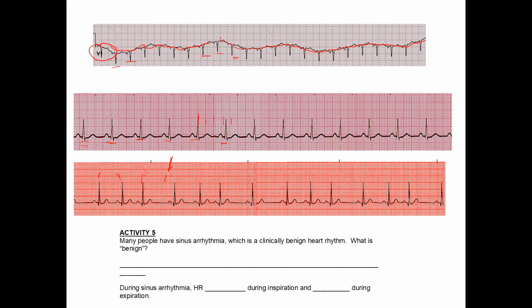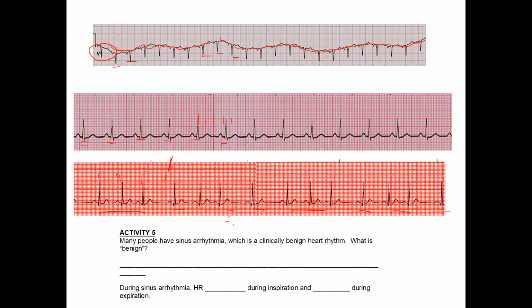Now, this is a little more difficult, but you can see that it speeds up, slows down, speeds up, slows down, and it's happening kind of regularly. So this is called a regularly irregular rhythm, but it's still irregular no matter how you slice it. Can we agree on that? So you probably shouldn't use the RR method here. You should use a 6-second strip, but this is not a 6-second strip.